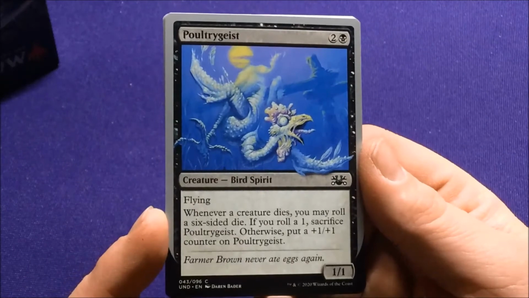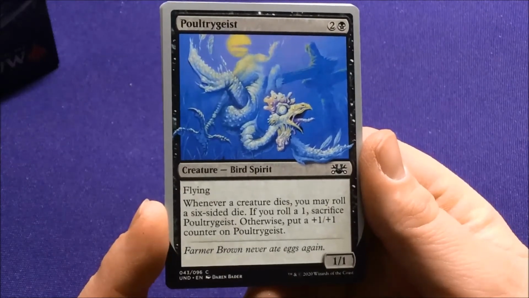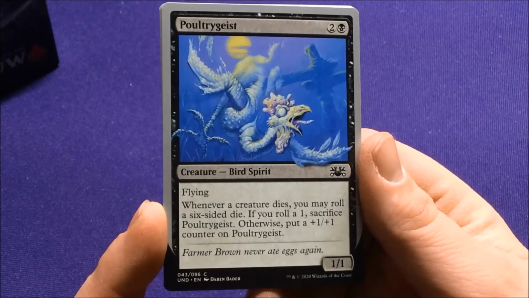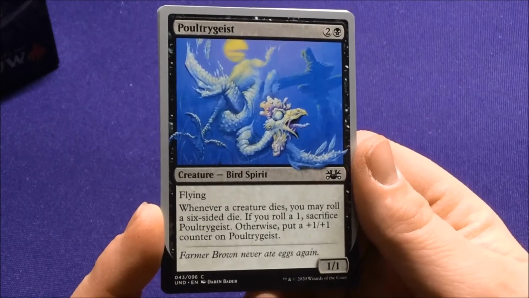We have a poultry dice, because they love having chickens in this game. Bird Spirit. Flying. Whenever a creature dies, you may roll a 6-sided die. If you roll a 1, sacrifice poultry dice. Otherwise, put a 1/1 counter on it. Farmer Brown never ate eggs again.